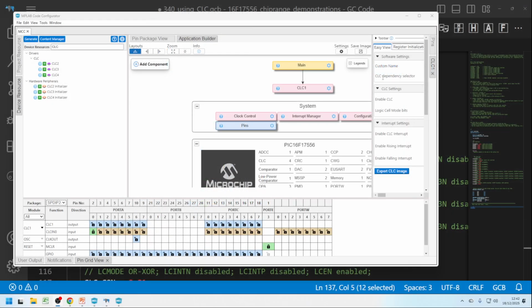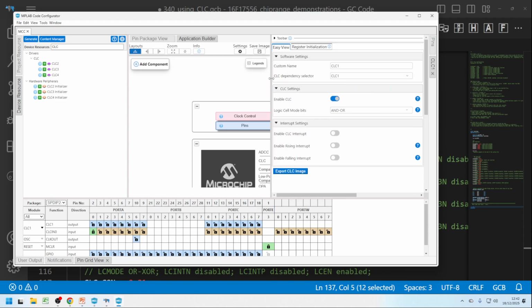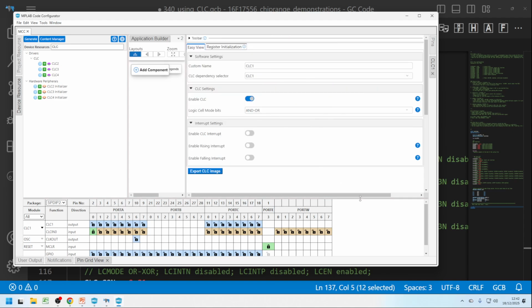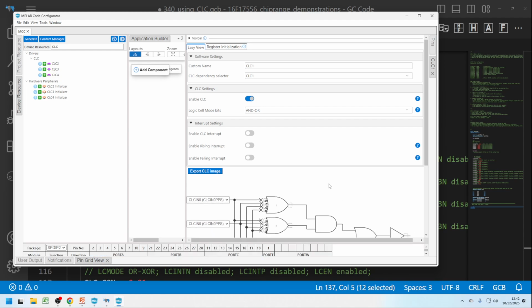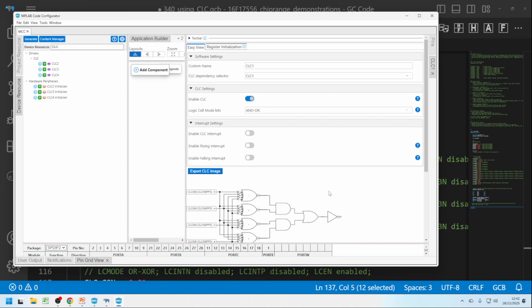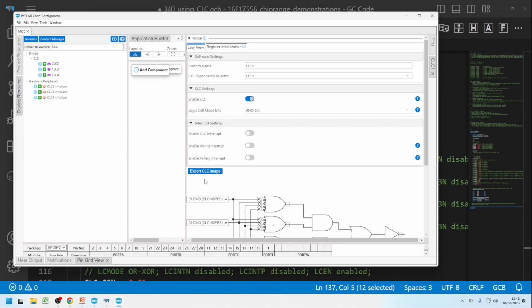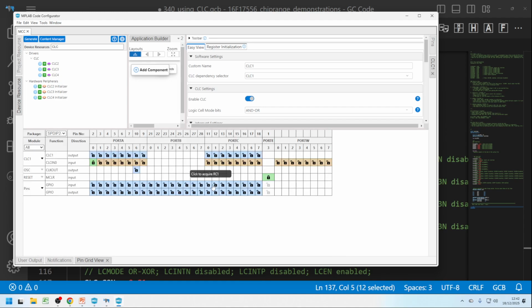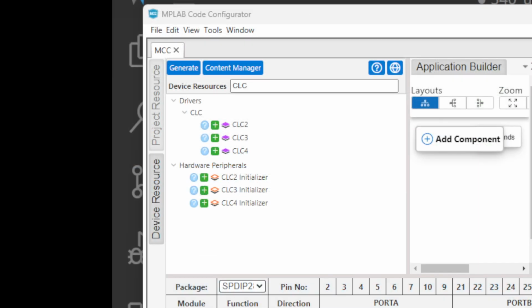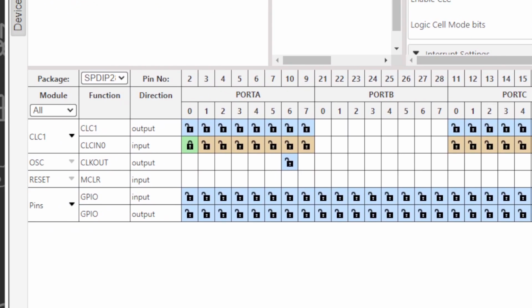On the right hand side, this screen has appeared. And look, down here, I've got that diagram we were looking at earlier on. I can zoom in and out a little bit. But let's just set up some ports, shall we? All right. We've set up a CLC. And down here, I've got a nice user interface on how to configure the CLC. And here it is, look, CLC1 on the left, in the packages. And I'm going to say I want an output, and I want my 4 LEDs to be the outputs.